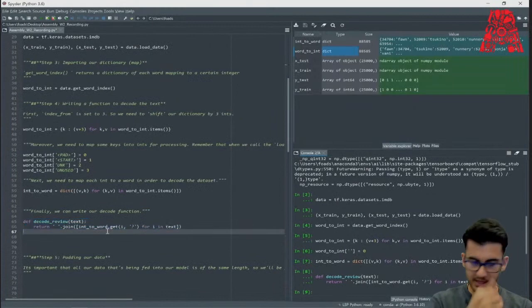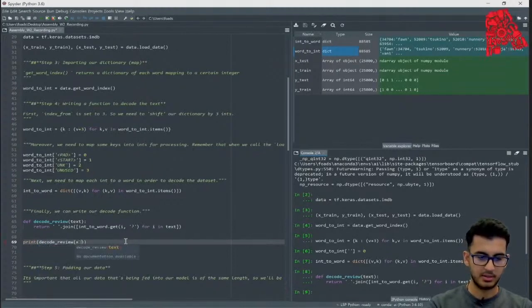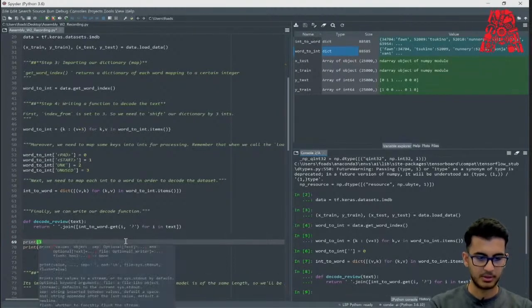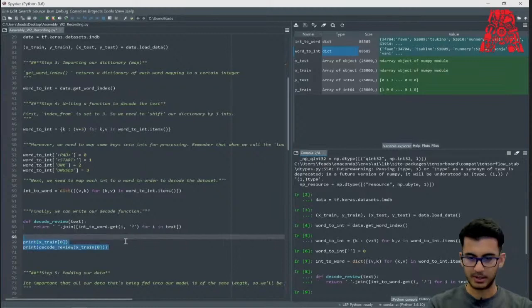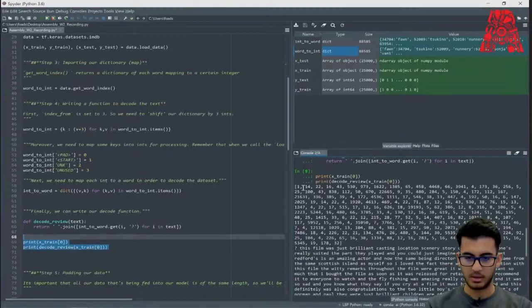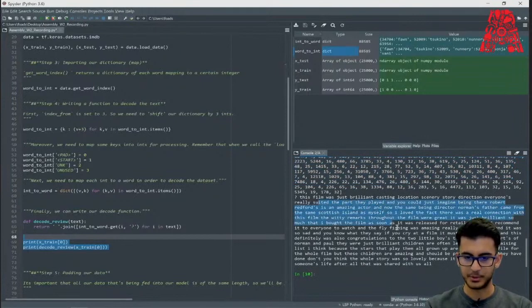Okay, so now we have that function ready, and we can see what some of our reviews look like. Let's print. Sorry, we need to call a function, so we call decode review on x train 0. And let's see what x train looks like before, without decode review, so it's just x train of 0. We'll print these both back to back and see what they look like. As you can see, the first one started with all of these integers, which made no sense to us, but when we decoded the review, we can see that this is a full-on review. This person is saying this film was just brilliant, casting, location, scenery, story. So you can tell that they liked the movie. And here we can see that in our training set, the first label is a 1, so that means this is a positive review. We'll get more into this later.